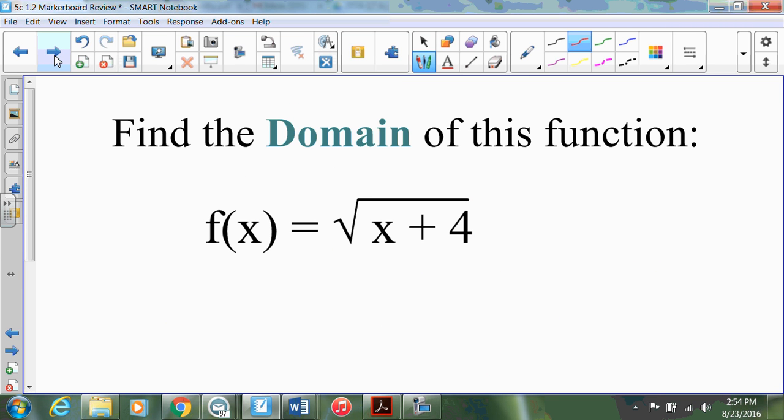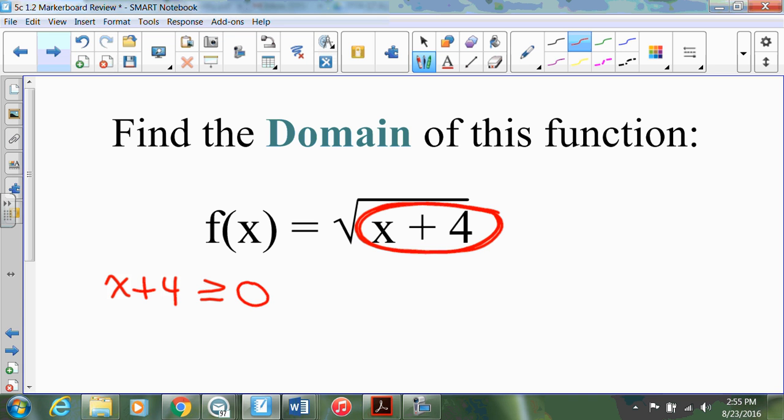All right, we have trouble right here. Because we have a square root, we have to be very careful with what we do underneath the square root. So we're going to look at x plus 4, and we're going to remember, oh, that's right, it has to be greater than or equal to 0. Whatever is underneath the radical sign has to be greater than or equal to 0. If it's less than 0, then we end up with y being an imaginary number. Imaginary numbers do not reside on the number line. That's only for real numbers.